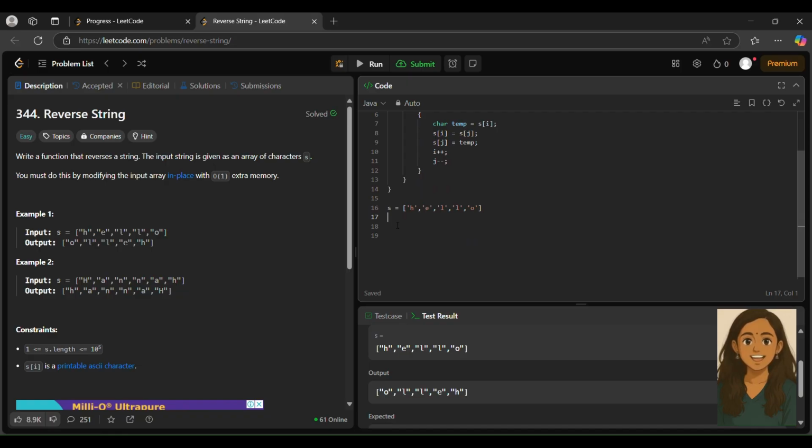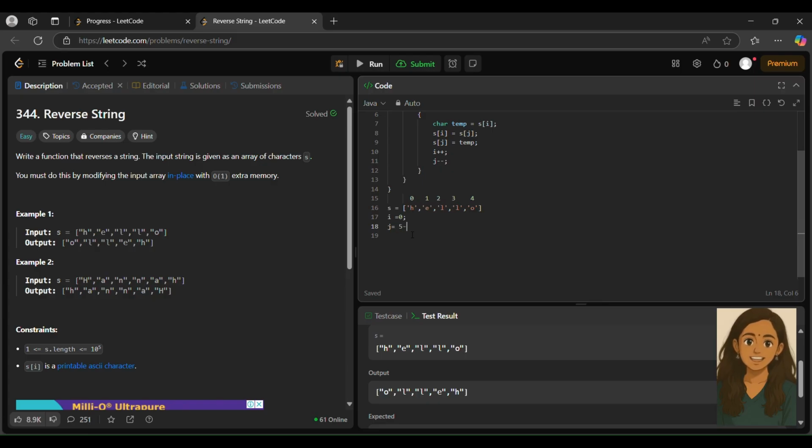So we consider i equal to 0, that is this h, the starting position. This is 0, 1, 2, 3, 4. Correct? Yes. So what is the total length of the array here? It's 1, 2, 3, 4, 5.